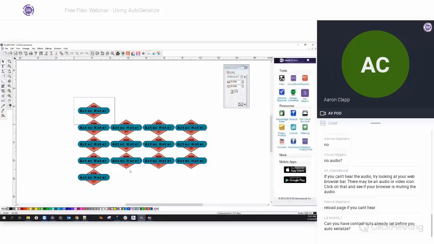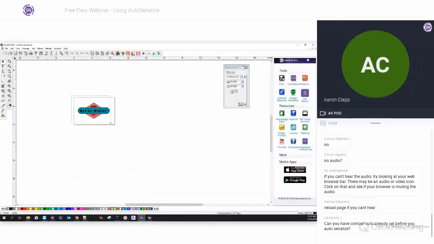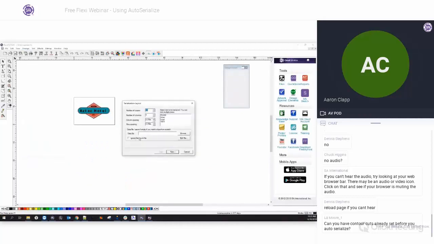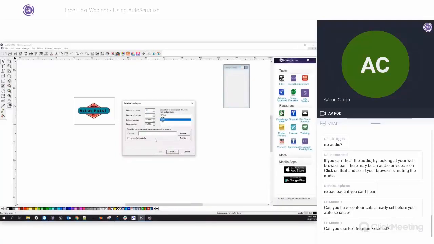Mainly, it's just making sure we get the text replaced. I can also do other things here. So let's just try another little quick example. If we take auto-serialize and let's say I want to replace the word hotel with a number, I can do that as well, or a number or a letter. So why don't I just start with, let's try a character just so that we can see what that looks like. And I believe, let's go back and make 50 copies of this just so that we can kind of see what will happen when we get past. So then once you get past the Z's, then it starts adding an additional letter to it.